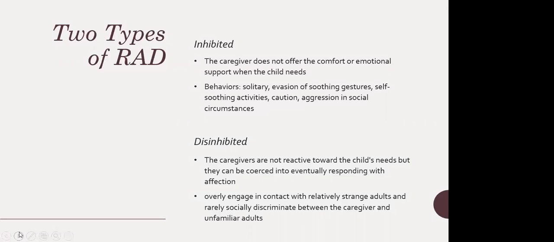The current DSM-5 separates RAD into the two different disorders instead of types. Inhibited behaviors are still considered symptoms of reactive attachment disorder, but disinhibited behaviors are now described as symptoms of disinhibited social engagement disorder. There is only one study out there that suggests that RAD is two disorders, but there's little evidence available to support the division of the inhibited and disinhibited types of attachment disorders. So like I said, more than likely, it will go back to just being those two types, but we'll see.